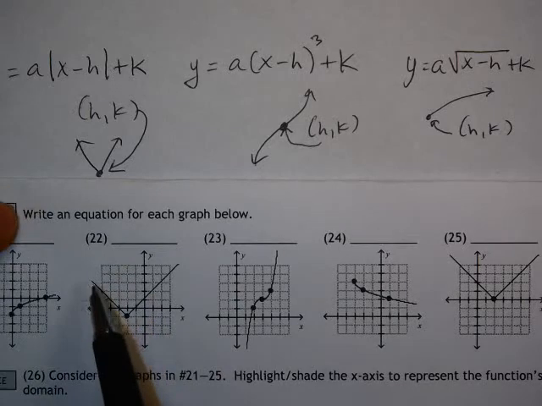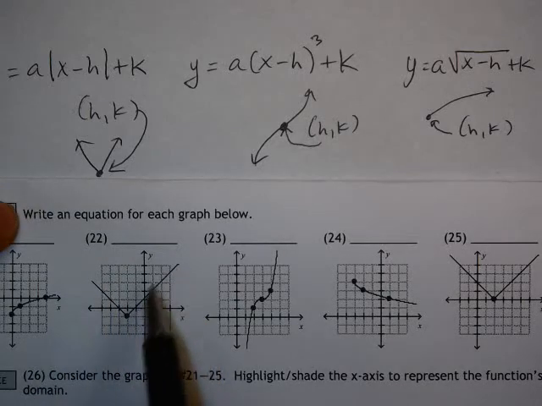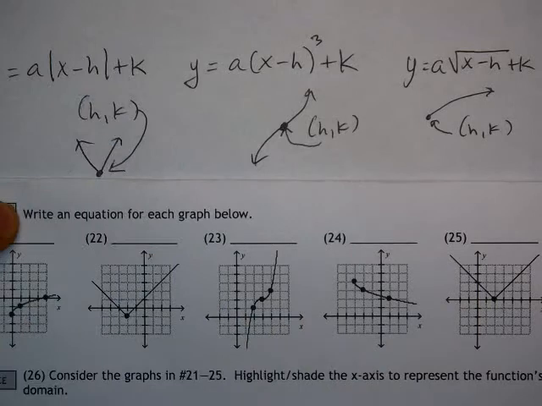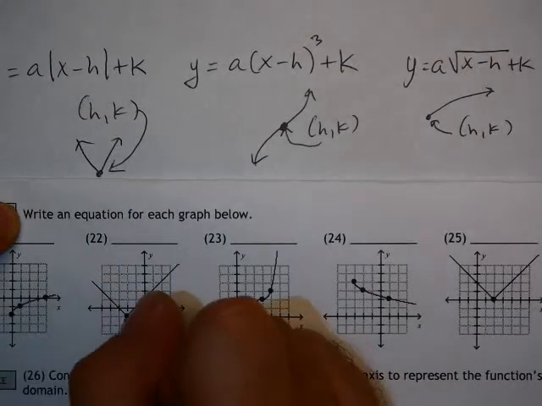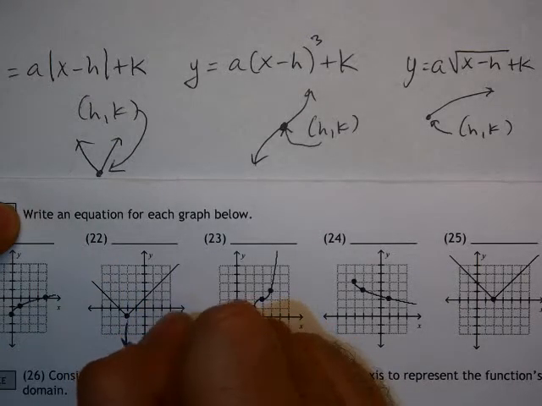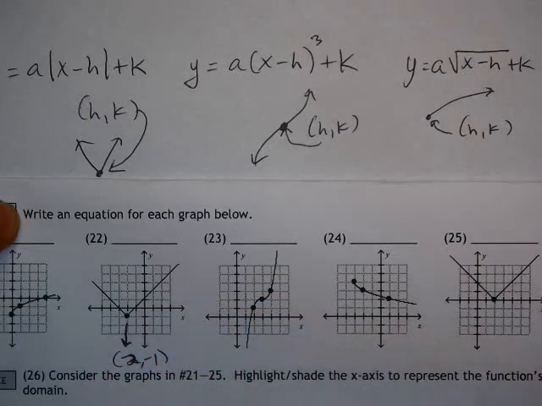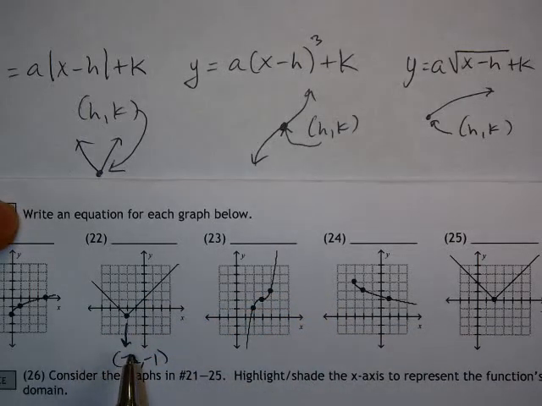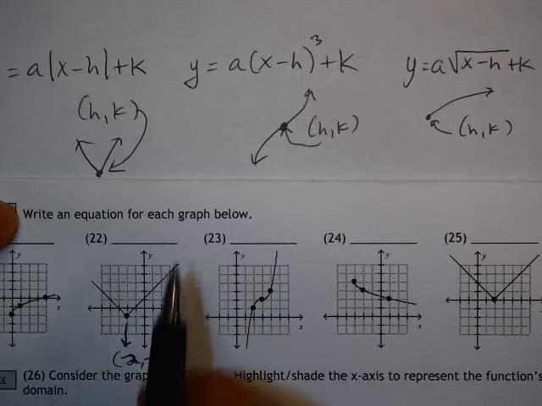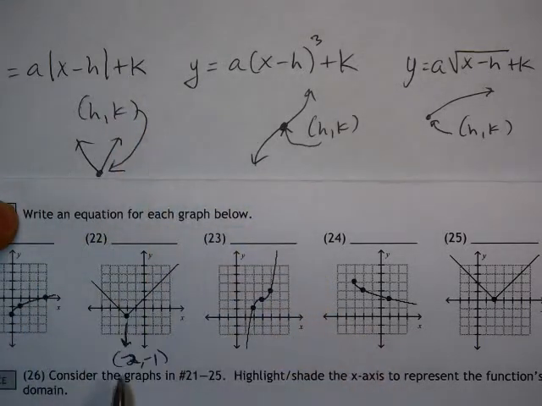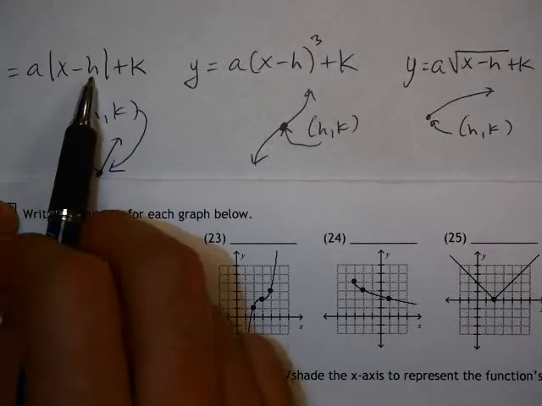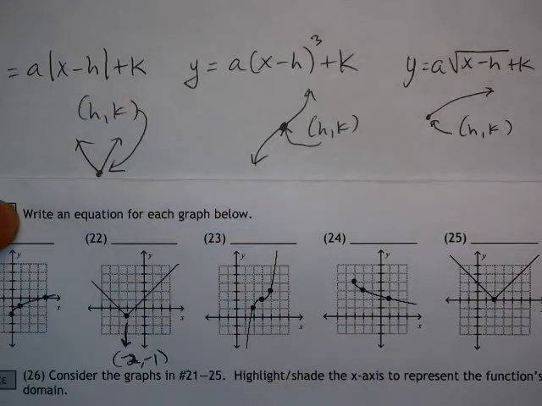In 22, there I see my v shape, so I know right off the bat it's going to be this absolute value graph. So what I'm going to do is I'm going to find the coordinates for this vertex, which are negative 2 and negative 1. That right there gives me my h and k values.